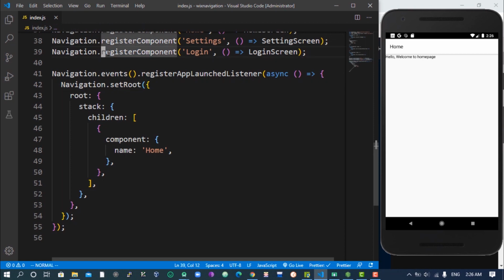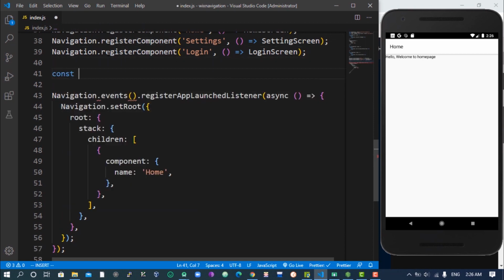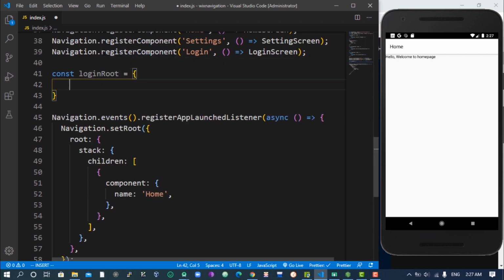So I'm going to first of all create a route for the login screen. It's just going to be login route. Guys, please forgive me for this delay. Yeah. So for the login route, this is going to be an object that will accept a route.